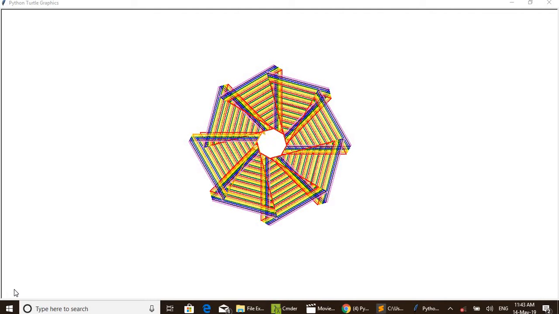Actually, this one is drawing triangles, 7 triangles first in each step, and then again another 7 triangles, that is in 7 colors of rainbow.